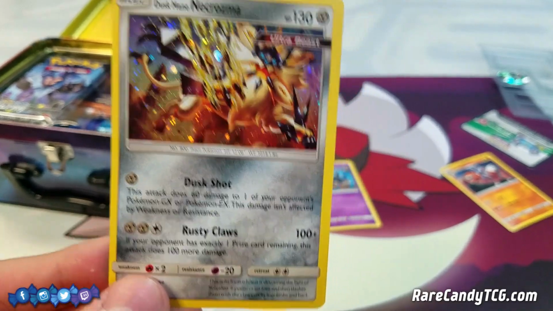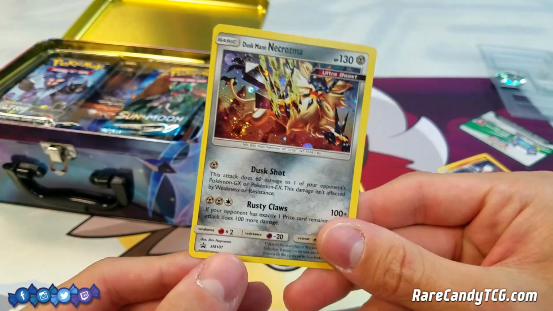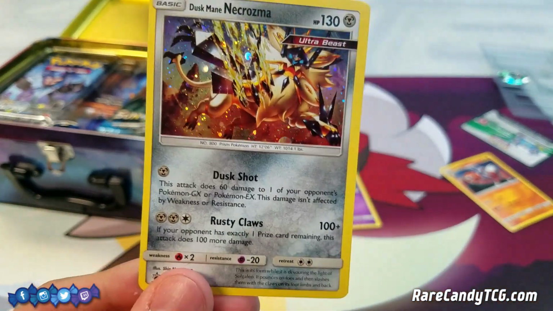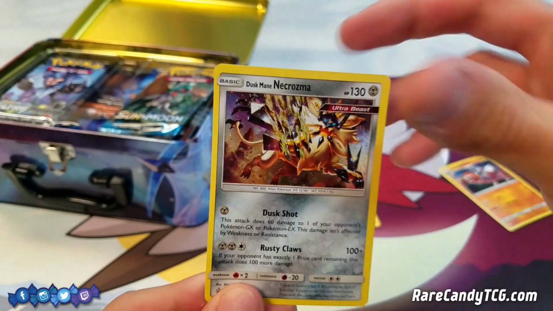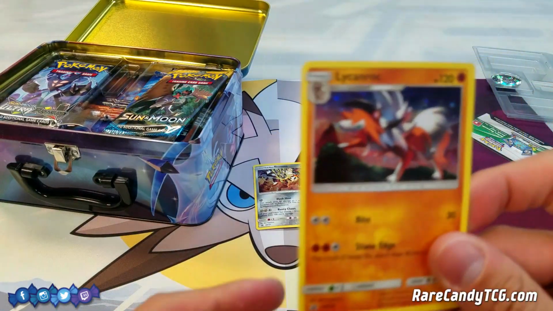And so I think it's kind of interesting. I think the first attack on Dusk Mane Necrozma is better, and probably the second attack on Wings is a little better. So they could pop up at some point, but overall not the most competitive. And then we have this Lycanroc as well.